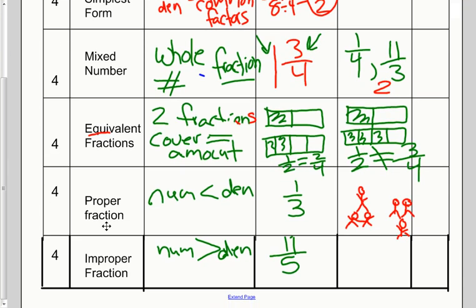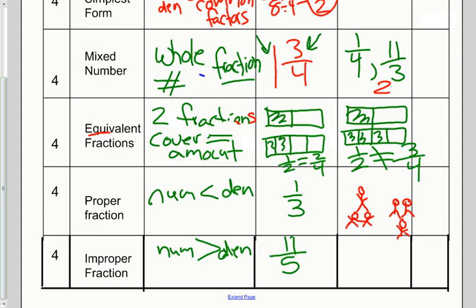A proper fraction is where the numerator is less than the denominator. So this looks right. It's not going to fall over. I always think of a pyramid. If the smaller number is on top, you have a nice pyramid, and these two can hold this one up. But in an improper fraction, the top number is larger, which reminds me of a pyramid that might look like this, where it's all going to topple over. So this is a proper fraction. An improper fraction then is when the top number, the numerator, is larger than the bottom, the denominator.